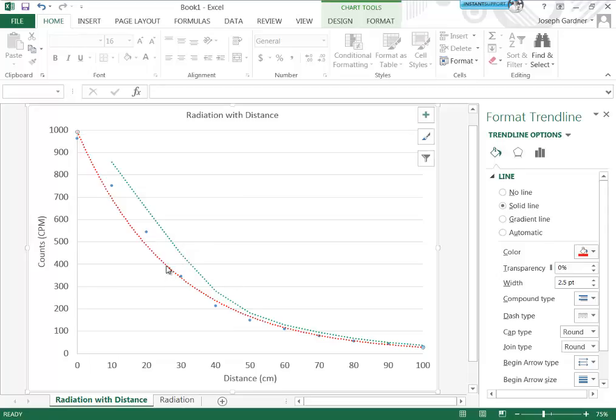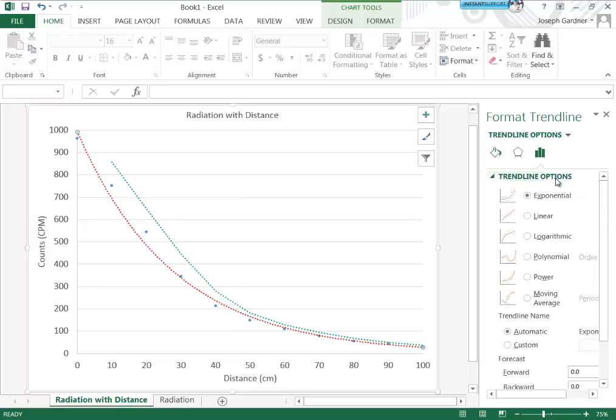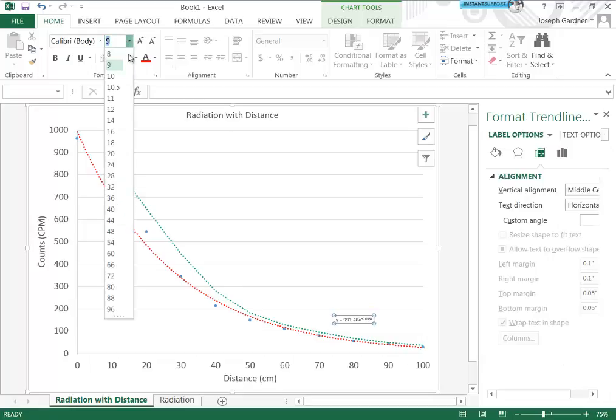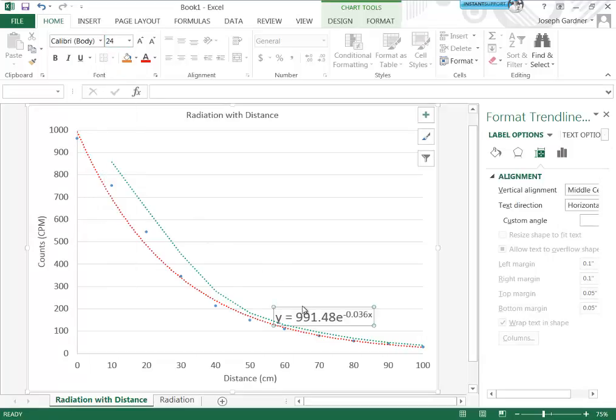So I could go ahead and go back to my exponential fit, and if you'd like to, you can show a mathematical equation to display the equation that Excel is using to calculate these values for this mathematical fit. So you notice I scroll down on the trend line options. I can click on display equation on chart, and again, unfortunately, this version of Excel defaults to a very small font, so let's change that font to something more reasonable so we can see the exponential fit that's being applied with the red trend line that we've put.